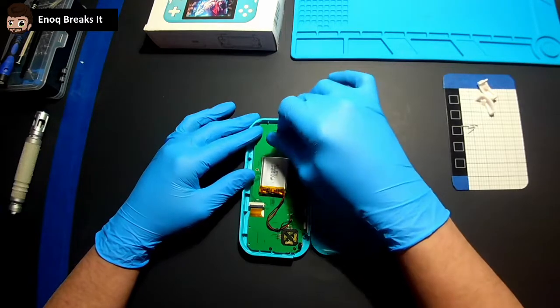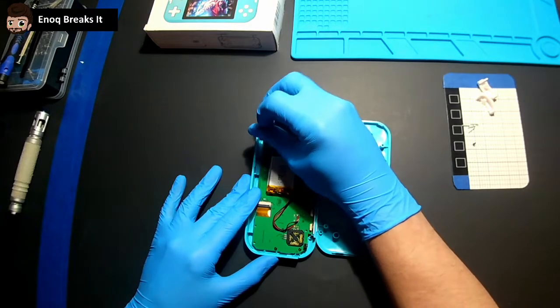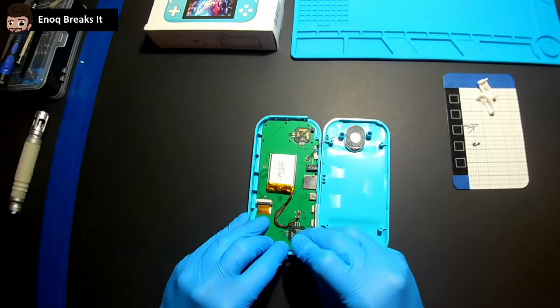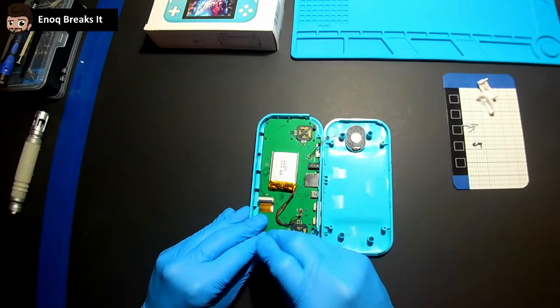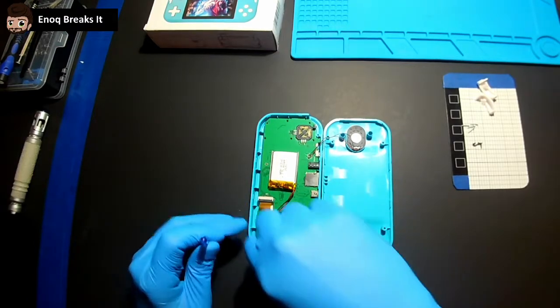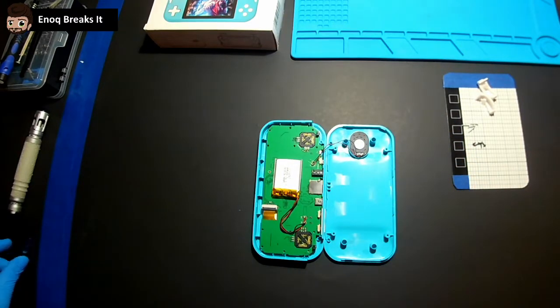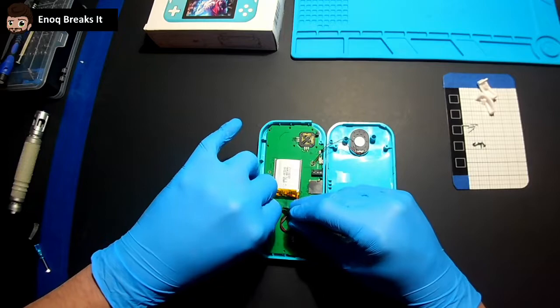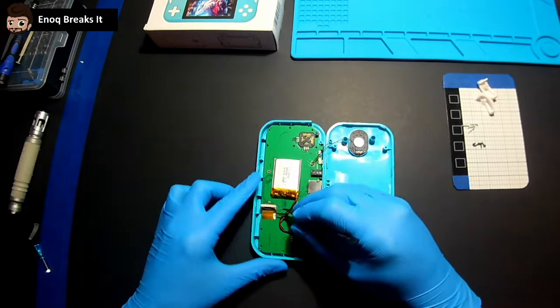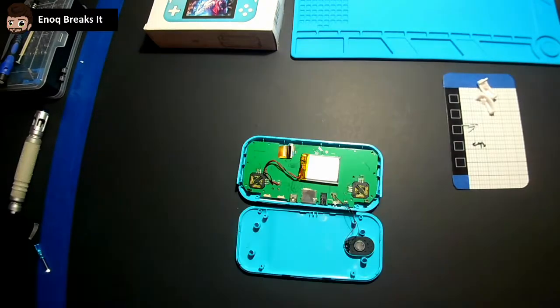Out of all the potential $2 to $20 models that are out there, the reason I was attracted to this one was pretty simple. I just wanted to change the ROMs to my own personal ROMs. If you go after one of those that has a controller and plugs into the TV, or looks like a Game Boy original form factor, it's going to be a fixed flash ROM on the actual board, and you won't be able to access it. I've torn them down, and they're utterly inaccessible. So if you want the cheapest possible model and want to play your favorite games, you're definitely going to look for something with a TF card slot in it.